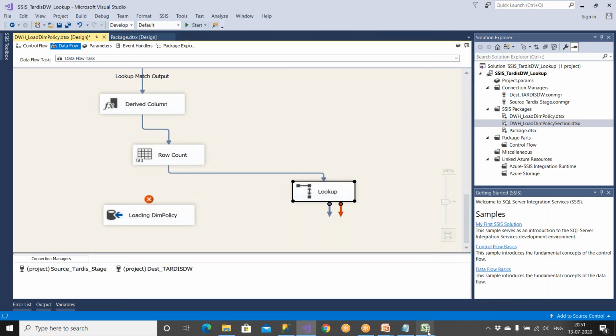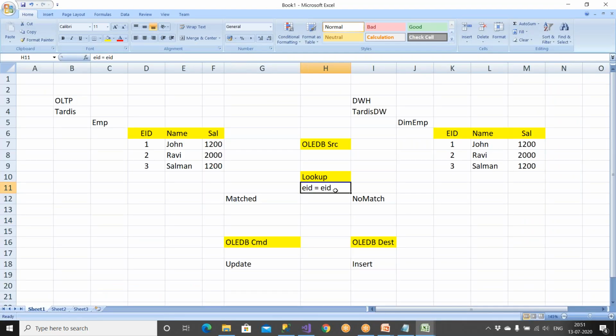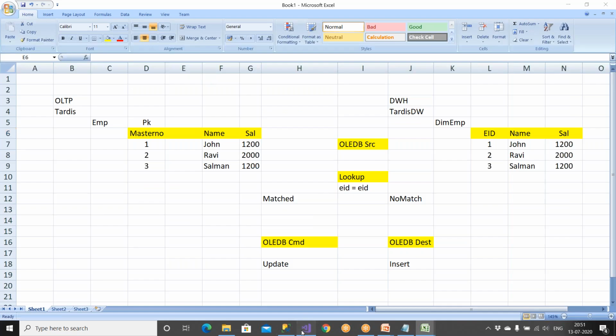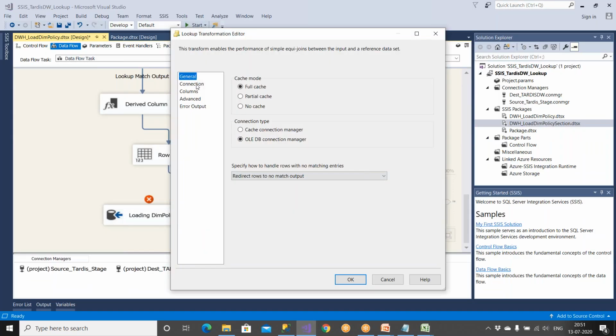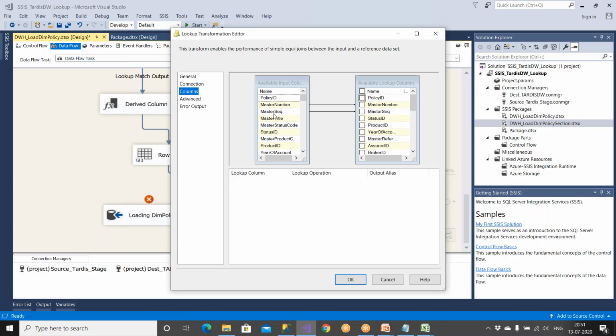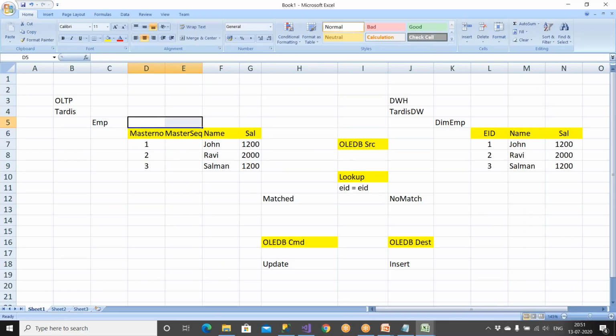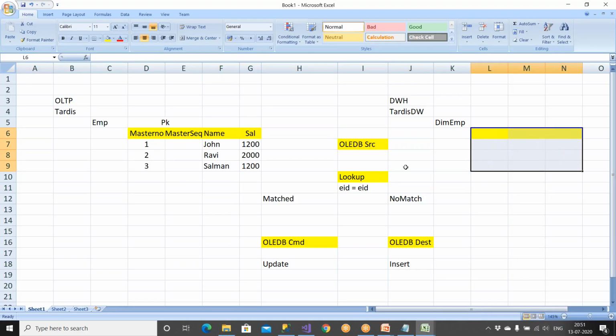Clear? I told you, right? So you have to map the primary key. Now, unfortunately, I don't have a single primary key. I have two. One is called master number, and one more is called sequence number. Remember this, I have to use two: master and master sequence. So these two are not two primary keys, it is a single primary key. It is called a composite primary key. It is a single primary key actually, but on two columns. The same two columns have to come here.